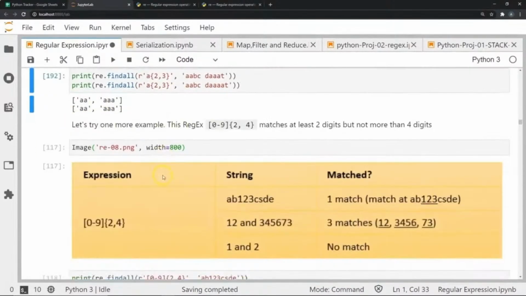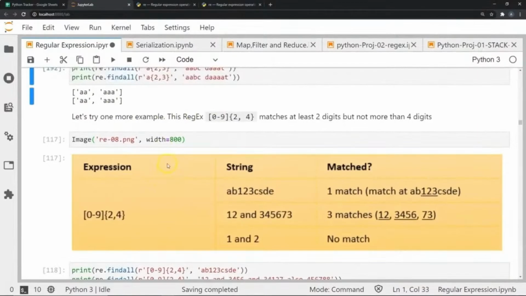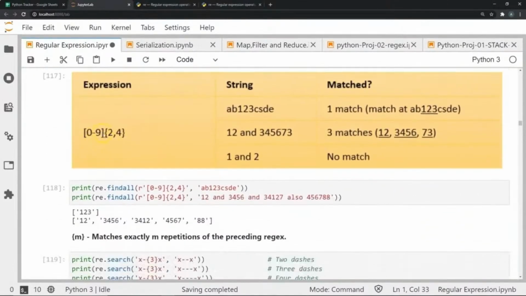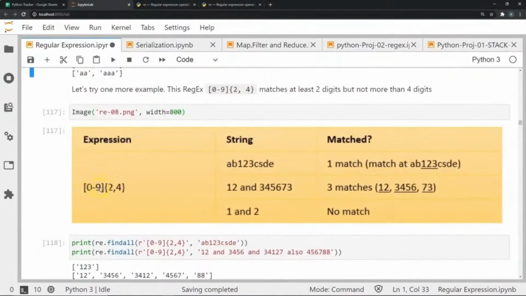Now let's try to use a slightly more complicated example where we combine different meta characters and create a more sophisticated expression that we want to search in our test strings. If you look at this expression, what we're looking for is 0-9. Now a dash symbol is valid in Python using regex because what this basically tells it is that it's looking for either 0, 1, 2, 3, 4, and so on until 9. Basically any of the digits. We're looking for any of the digits from 0 to 9. And we are going to check if at least 2 and at most 4 occurrences of digits are there or not in our particular code. So let's see what matches happen when we use it on test strings.